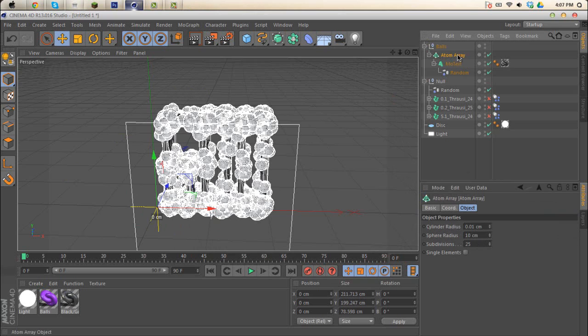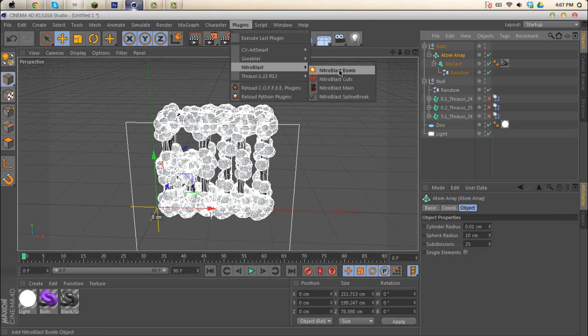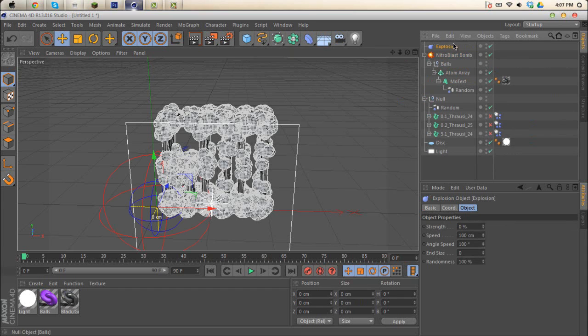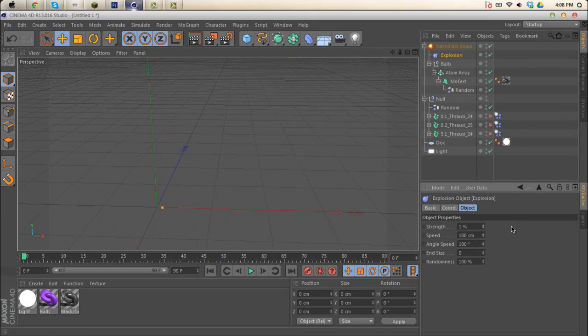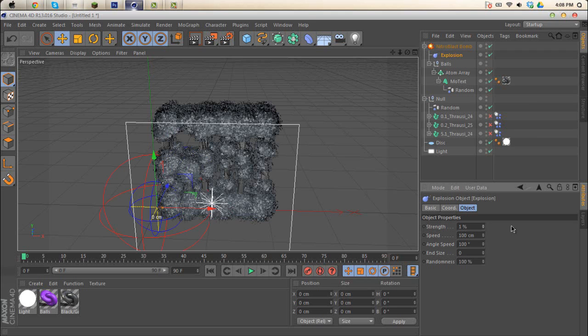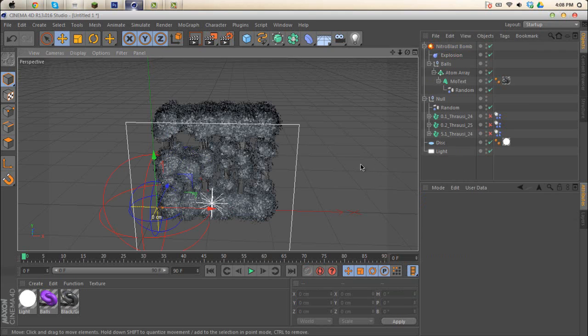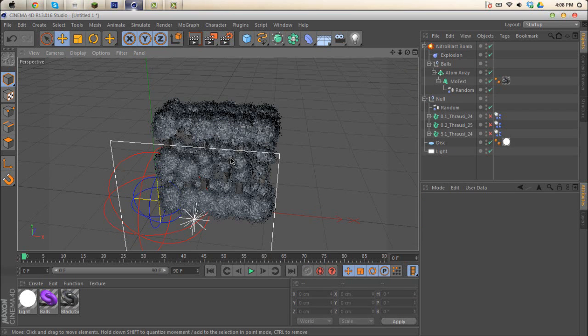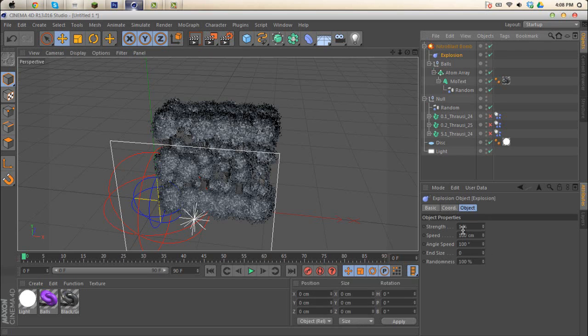and we add a natural glass. So natural glass bomb over the random. And we're going to want to add a dot explosion. Put it over. And add strength. And that's basically what I will do. It looks okay, but you want it less than one. The explosion strength, maybe like a 0.5. So let's do that first.